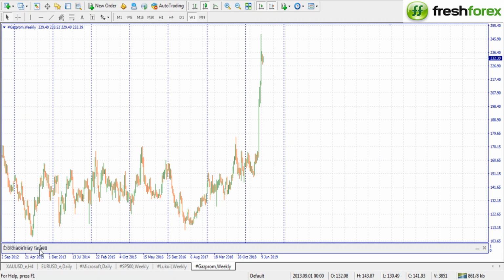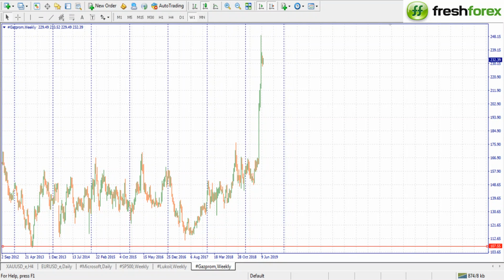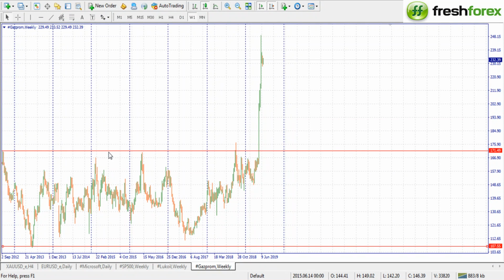For some time from 2013 until around 2017, there was consolidation. Price was consolidated with no clear direction. We had this here, the lowest low which we saw during that time from 2012 until 2018. The highest high that we saw was this one. So this was the zone where we expected price to remain within. The fact that price went above it just recently is a very good sign that we are still continuing to the upside. So if you are trading it in between here and then somehow you are stopped out, you still have the place to buy from.